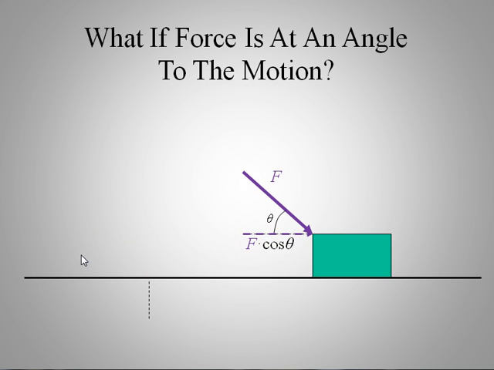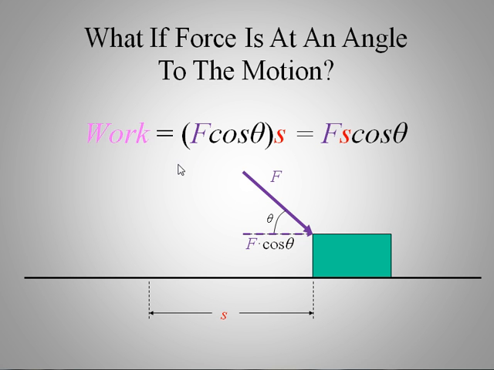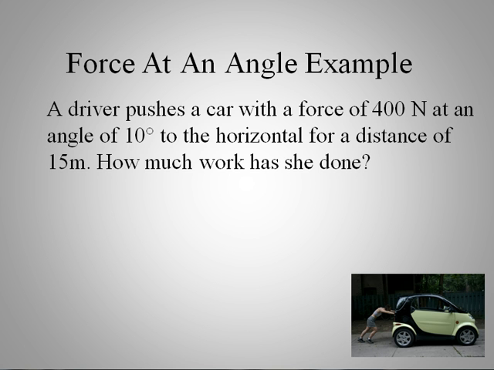So we're going to move the box. It moves over some distance, displaced an amount s. How much work is done here? It's going to be given by force times the cosine of theta - that's our horizontal component - times the displacement. It's usually just written this way with the cosine of theta at the end. Here's an example. Let's see if you can apply that. If you want to try and do this problem, you can pause your video.